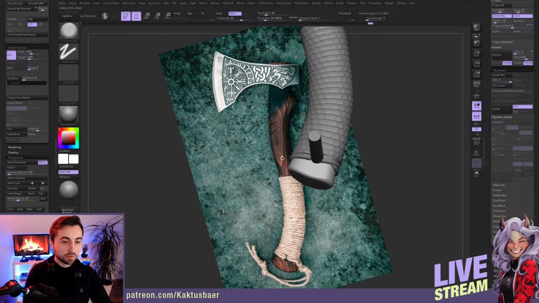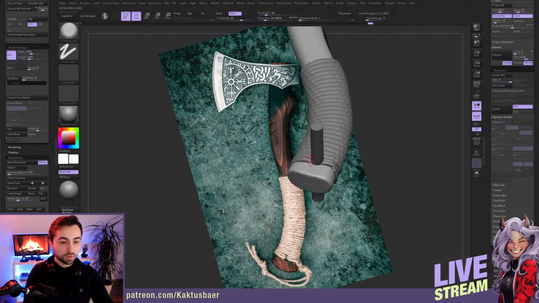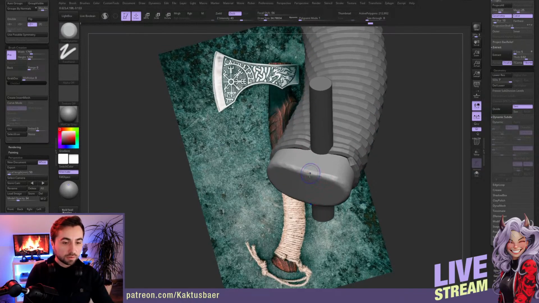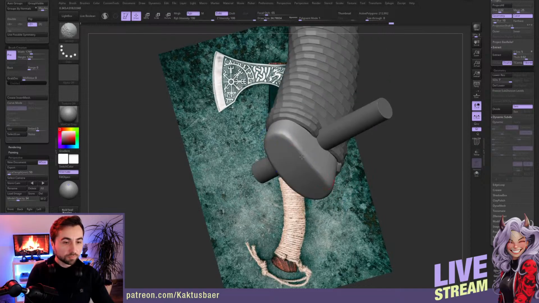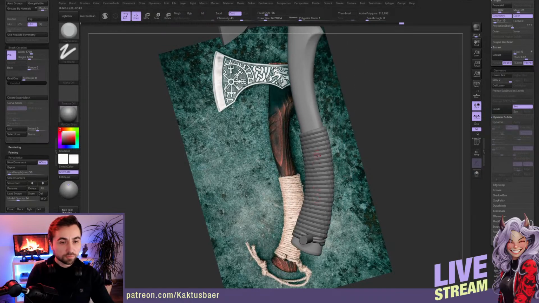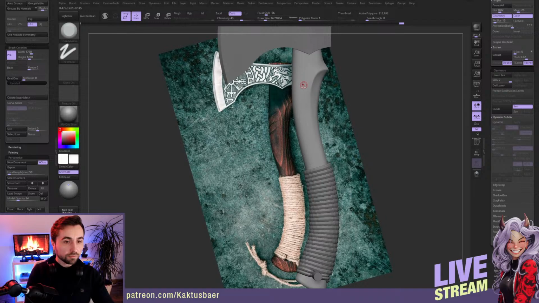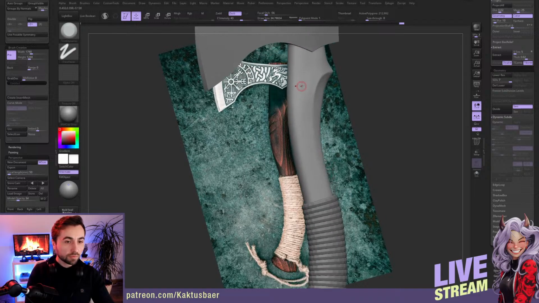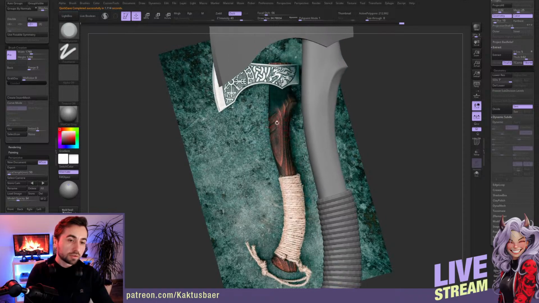And when you add some details like wood structure, then this stuff here is going away anyway. Yeah, maybe like this. And this, I actually do not know what this is.